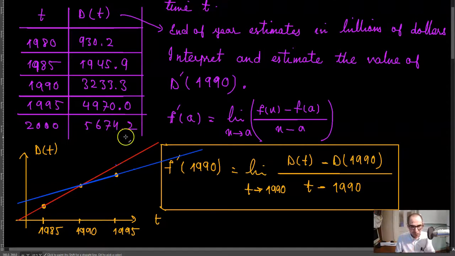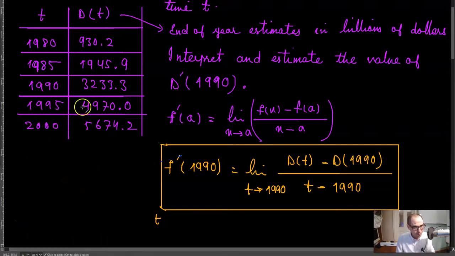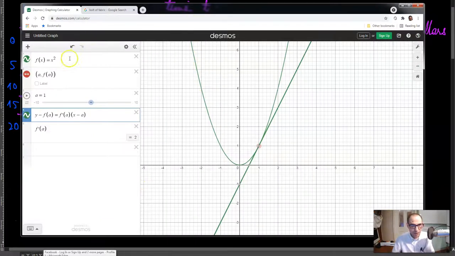Another thing that you can do is essentially build a function for this situation. The way you would do that is to write this information down, starting at t is equal to 0, or x is equal to 0. Then you would call this 5, and you would call this 10, and you would call this 15, and you would call this 20, right? So that things are easier to do on a graph.